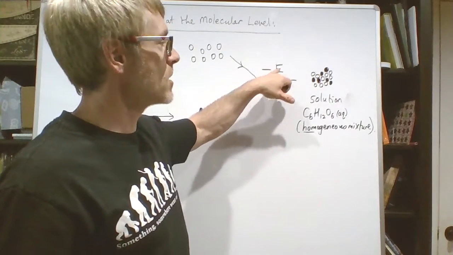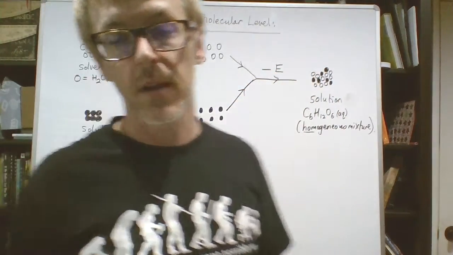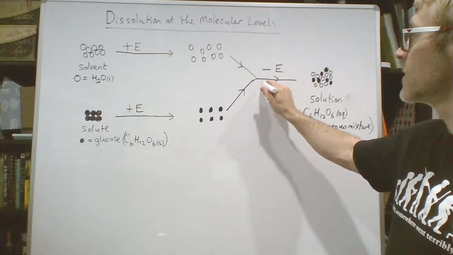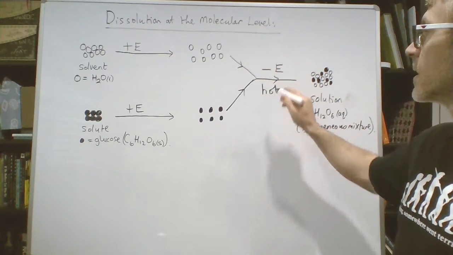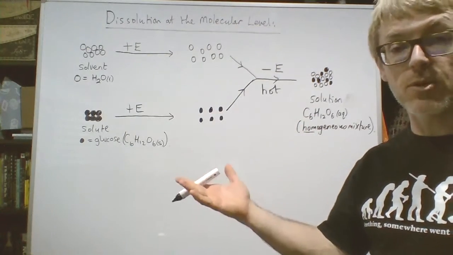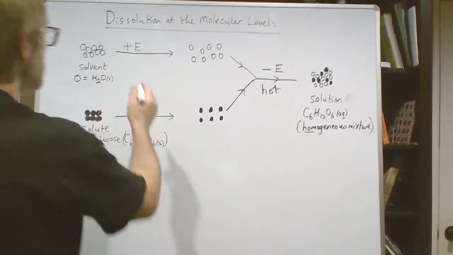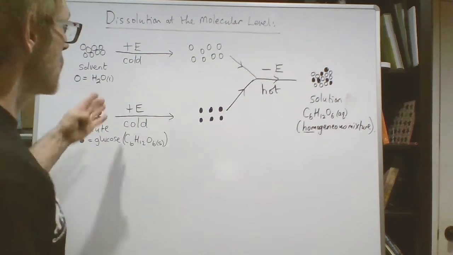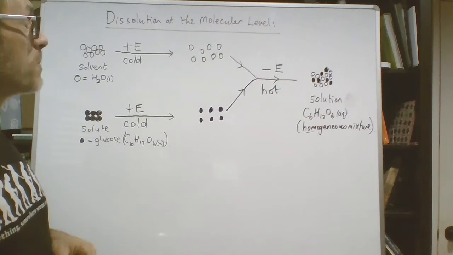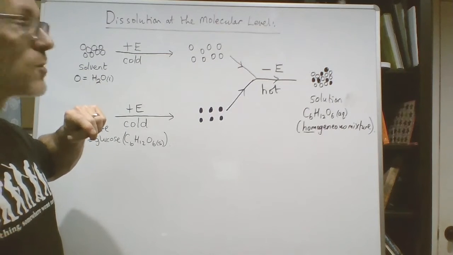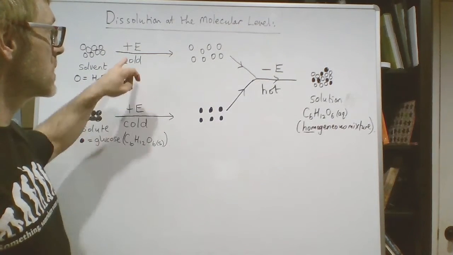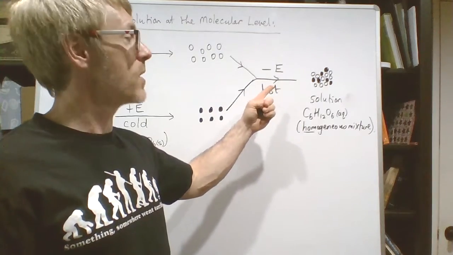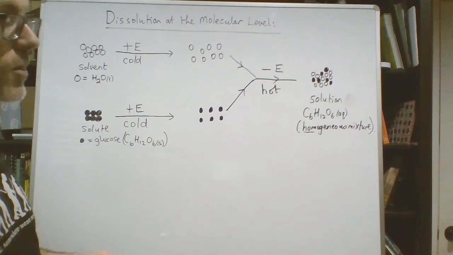Release is another word for loss. There's a loss of energy from this system out into the surroundings, and we can measure the surroundings. So essentially, if I were to measure this bit, I'm going to call this a hot step. I'd know it was hot because if I measured it, the temperature would go up. And conversely, these are cold steps. If I measured these, the temperature would go down. So I'm saying hot and cold just for simplicity. It costs energy. The surroundings pay for that energy, so the surroundings get colder. This releases energy, the surroundings benefit from that release of energy, so the surroundings get hotter, and we can measure that with a thermometer.